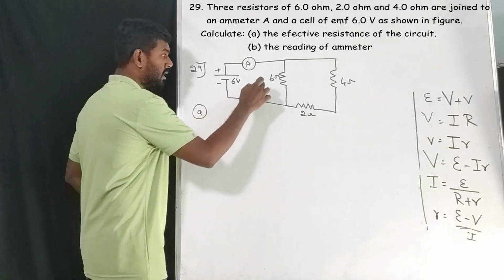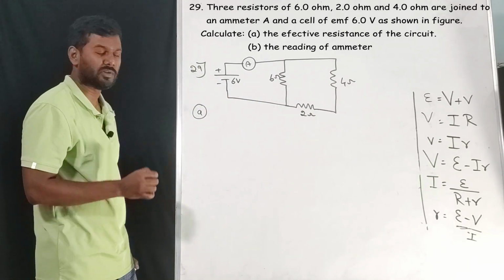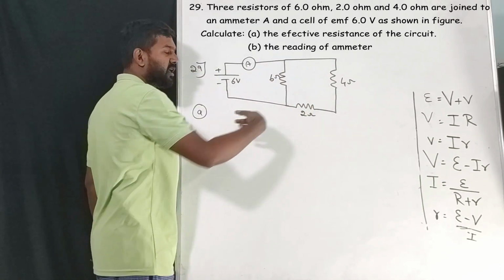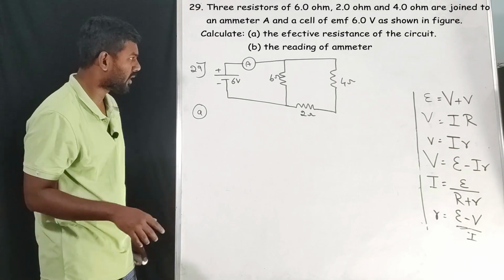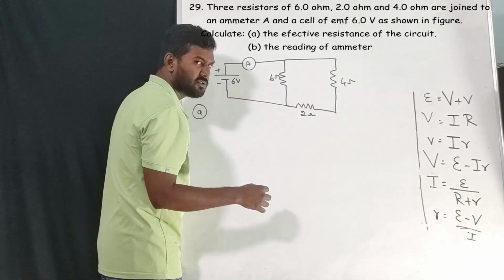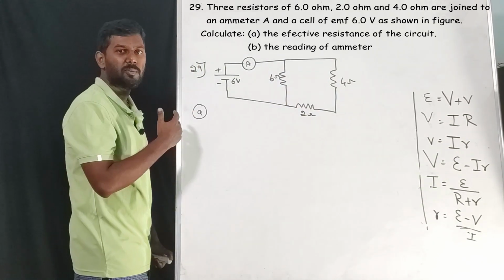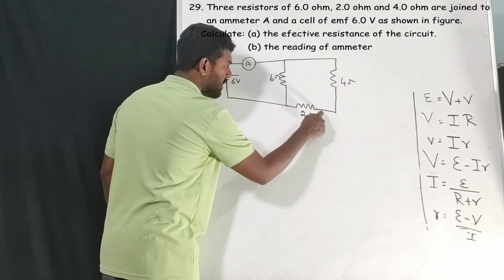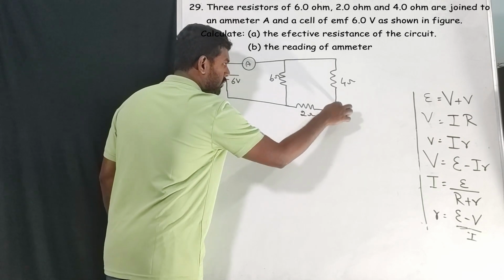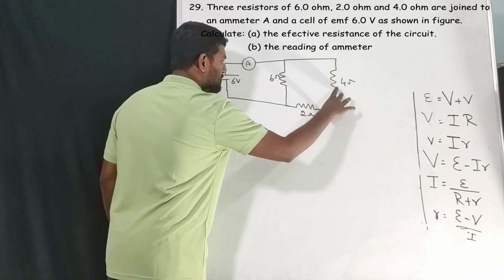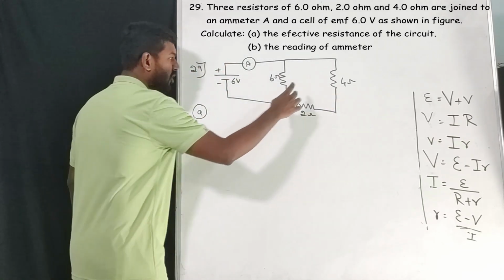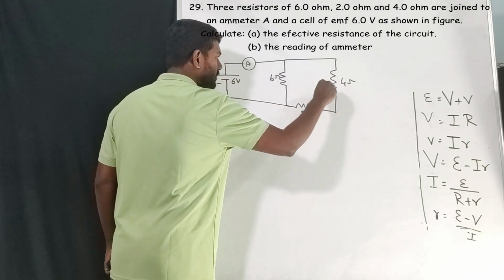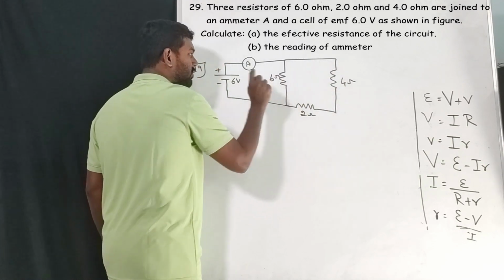See, first we need to find which we have to do first. Either these two or these two or these two. Okay, or everything at the same time, everything at once. Okay, listen, we cannot do everything at once. Even though if we do, it will have many steps. So listen, first these two are in series, correct? Because see this connection, only one wire and one wire, 2 wires are connected here, so that means these two are in series. Once we solve these two series connected resistors, these two resistors will become one resistance that will be parallel to this one, correct?